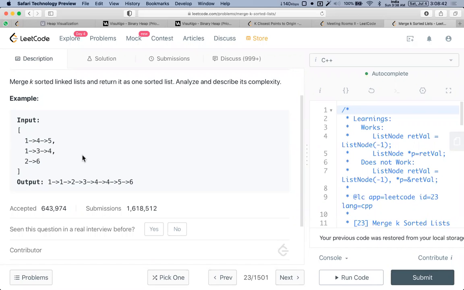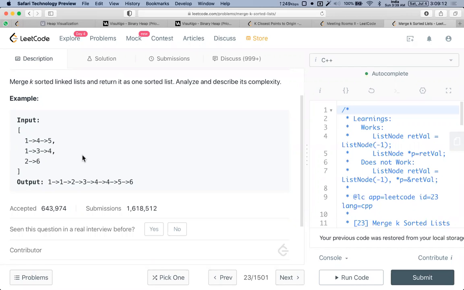No, if the heap size is 1, that means there's only 1 list. Then we just go ahead and append it, right? Okay. We don't need to keep going one by one. Actually, if there is only 1 entry in the list, then why do we even create the heap? No, initially that could be a list, right? But we keep reducing it down. So at one point, the heap size is only 1. Does it make sense? Yes, correct. That's true. Yes.